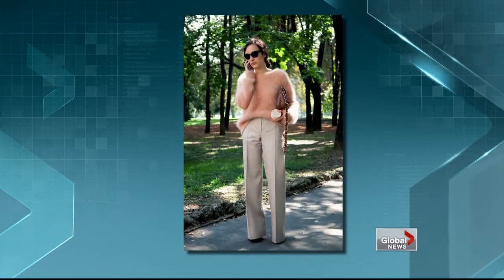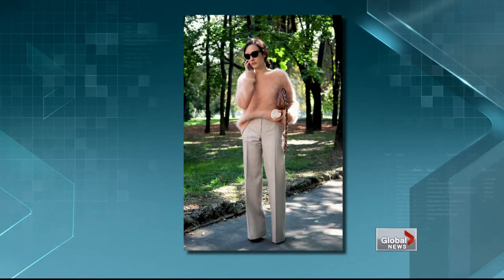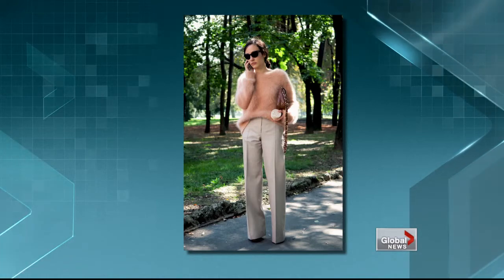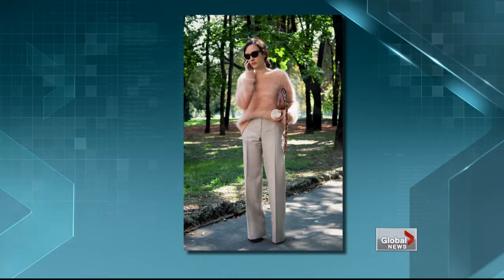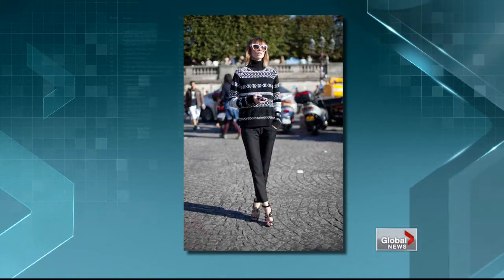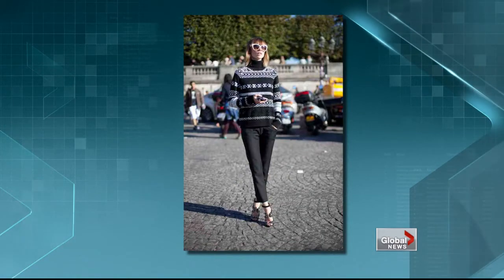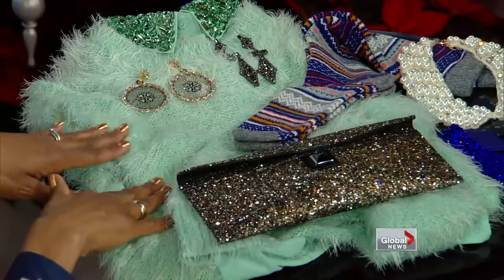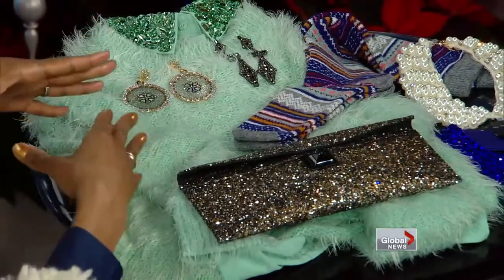So if you are the fashionista, this is a look that you want to gift to one of your girlfriends. Yeah, it's bold. It's making a statement, isn't it? Definitely. It's a statement sweater, and again, it's about the texture. We're seeing this furry quality, and the colors are a little unexpected too. It's more pastel-y, very feminine, romantic colors, as opposed to really bold and bright. This is how we're seeing it this season. So that would be something you would get your girlfriend. It's a trendy piece, but it's also bold.